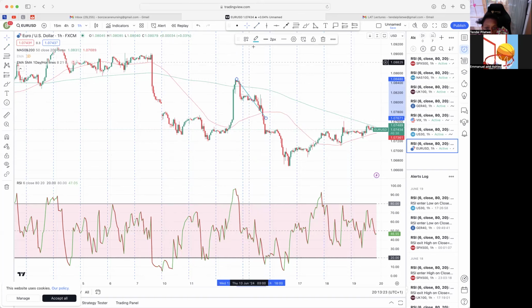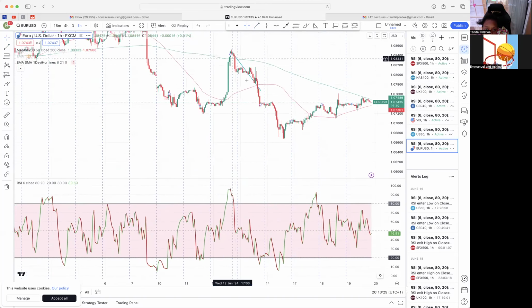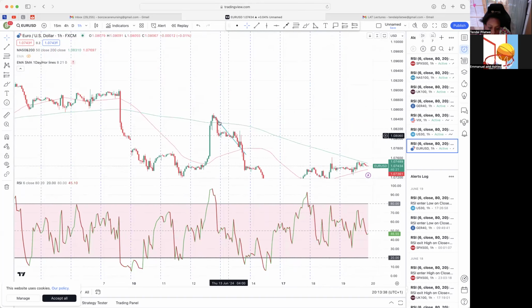This is where my target would have been. So I calculate the pips from this point up to this point. I calculate how many pips it is, and then I divide them by 2. When I divide these pips by 2, that answer would have been my stop loss. So it's always a 2-to-1 ratio, right? My stop loss is 1, my target is 2. So it's called a 2-to-1 ratio.